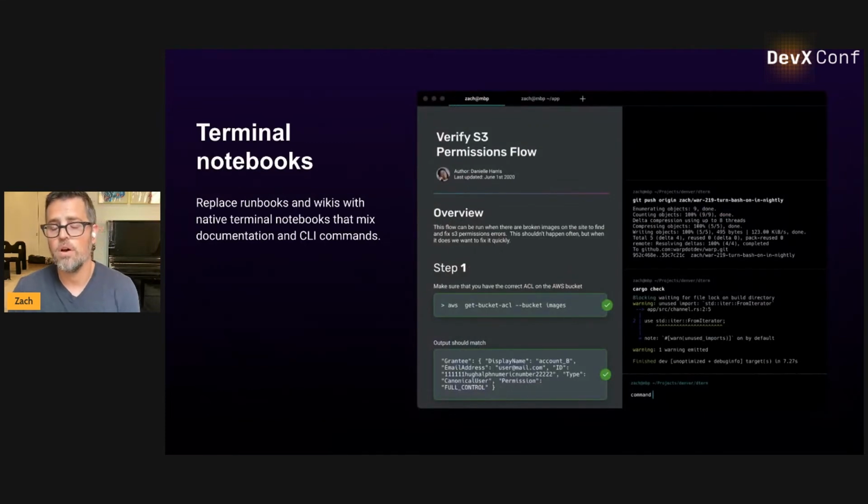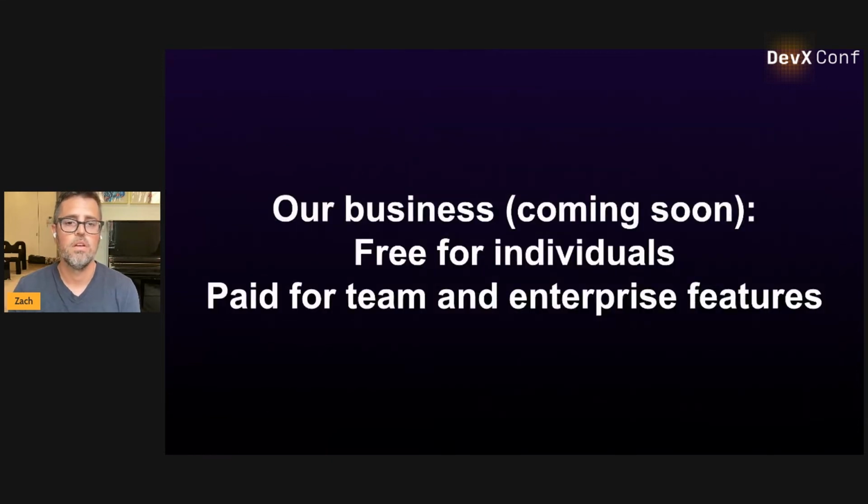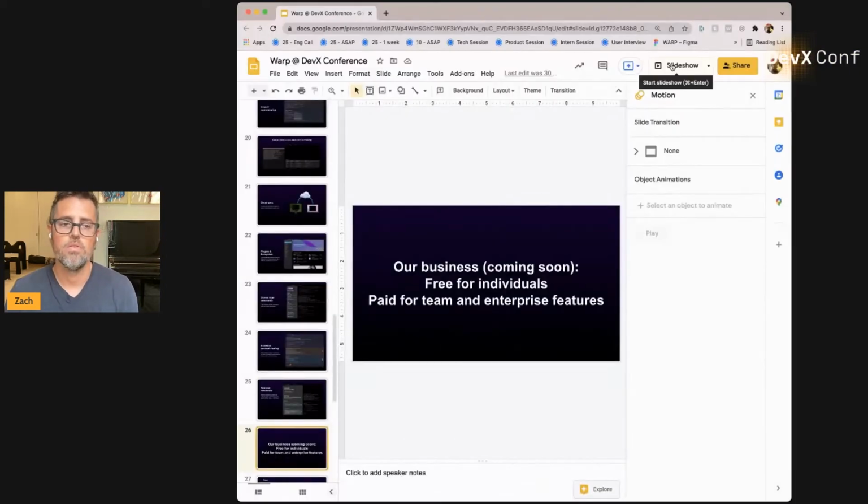Terminal notebooks. Most places I've worked have some set of READMEs or wikis that are used by DevOps that could be used for onboarding, and they always live in some external tool like Confluence or a Google Doc. I think there would be value in bringing those things directly into the terminal where they're executed. So that's a sense of where we see some of the cool features to build.